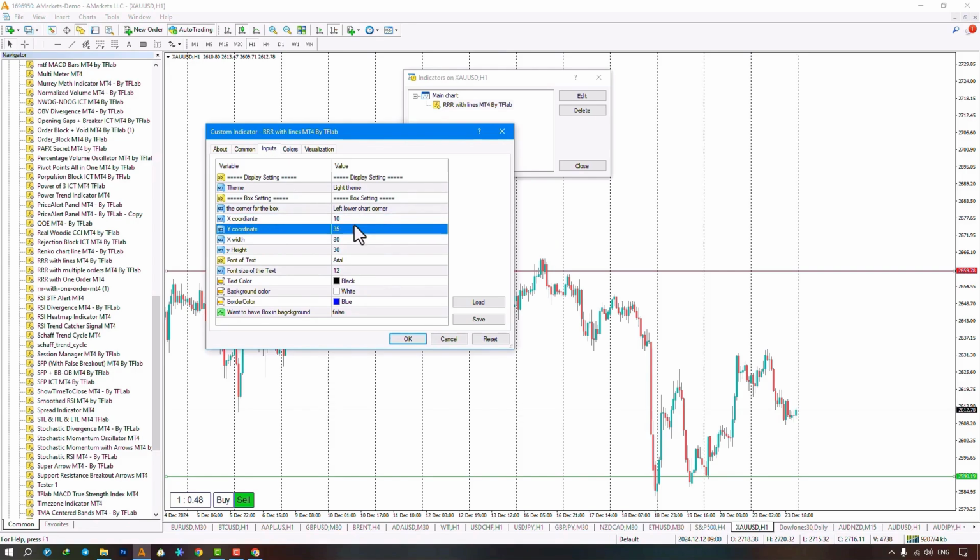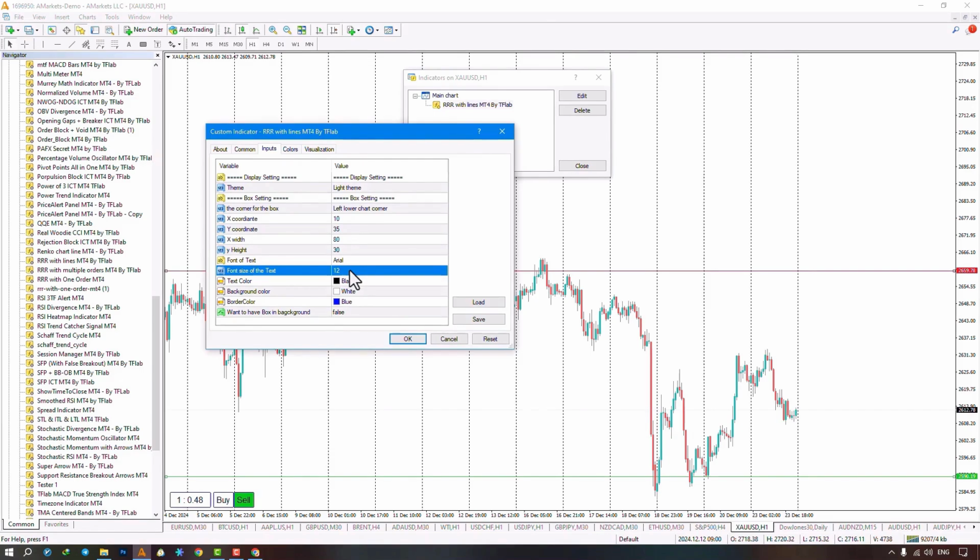Enable this option to integrate the box into the background, showing price levels. When enabled, the box overlays the candles. You can change the size of the box, adjust its height, choose the font type, and change the text size.